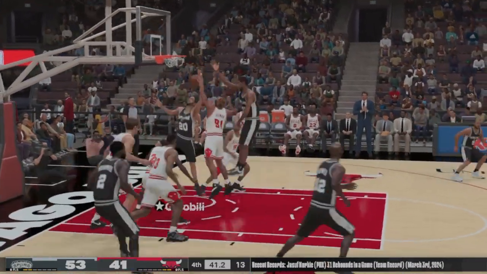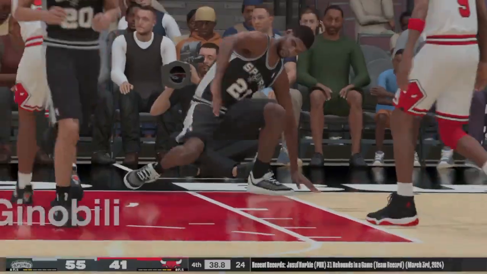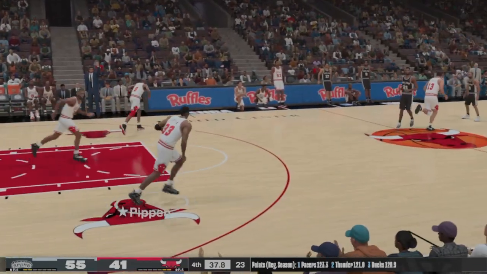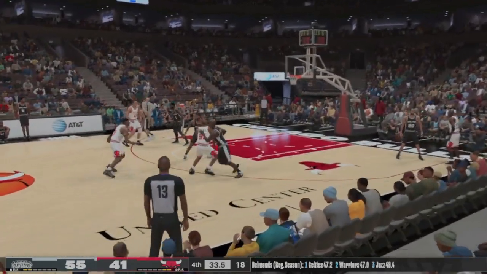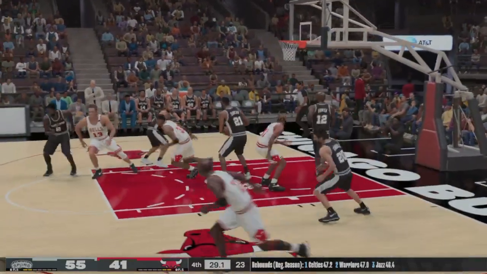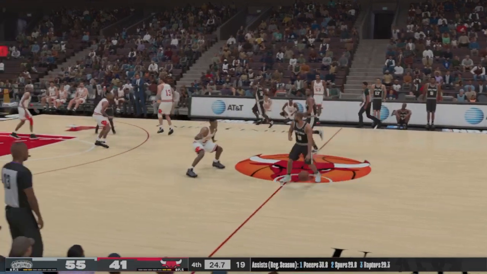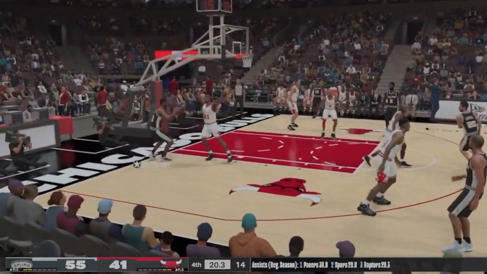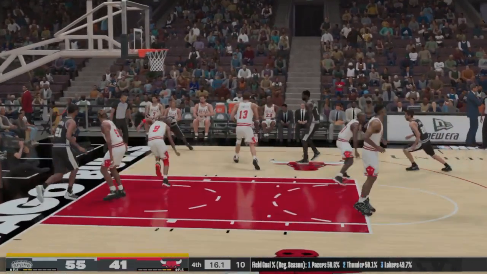Ginobili goes to the hoop. No good. Rebound. To Duncan. Duncan lays it in. 14-point game. 38 seconds to go. Rodman no good on the layup. 27 seconds to go. Spurs are going to be moving on. Ladies and gentlemen, the Spurs will be moving on.